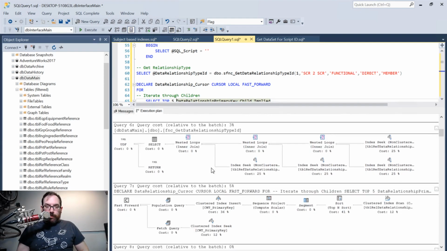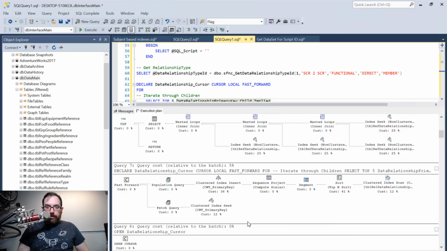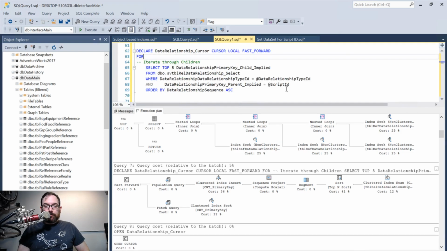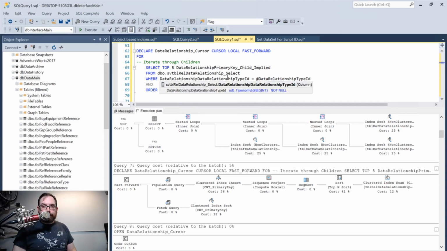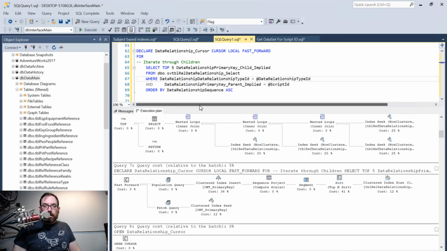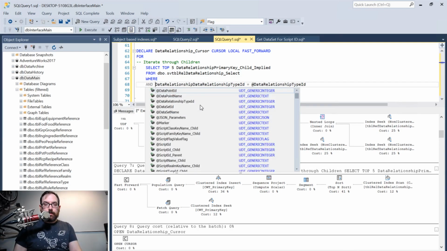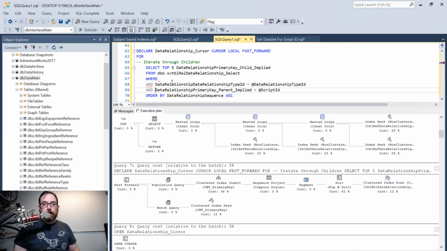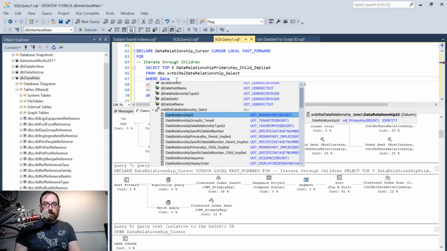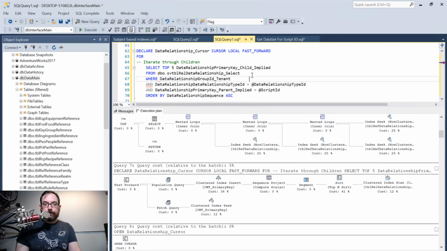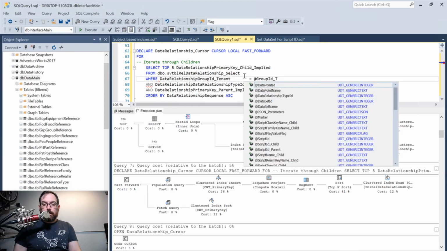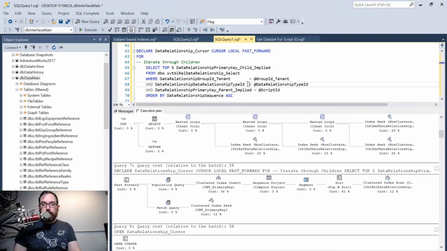It goes back to normal. Scan. So we're looking up on the type and script ID. This I want to change. I'm going to change this in the actual code too. Something that I missed out when doing this.